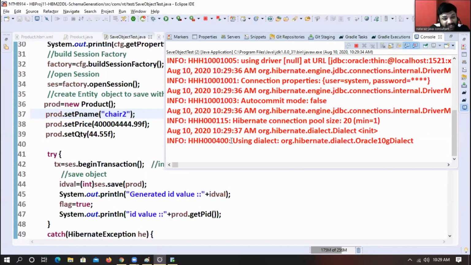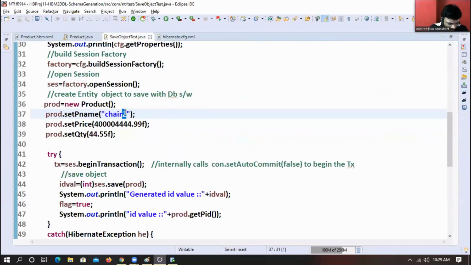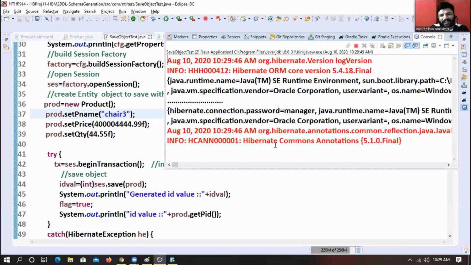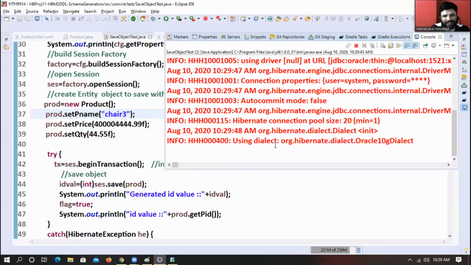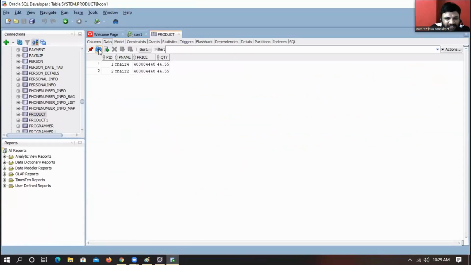It is again using the existing table. Acha, the mistake is this: I have taken a unique constraint for product name. That's a mistake I have done. Every time I should remember and modify. Yes, it is inserting the record. Guys, got it? Are you understanding my statement or not? It is utilizing the table.